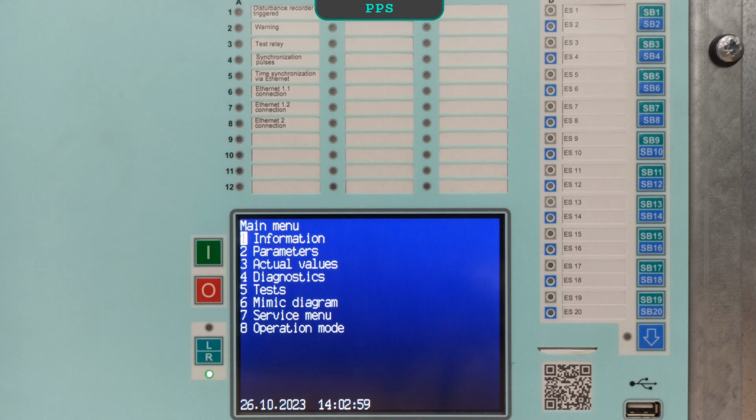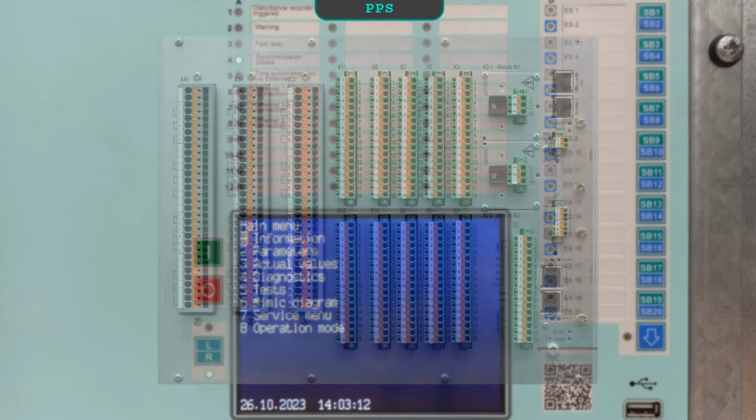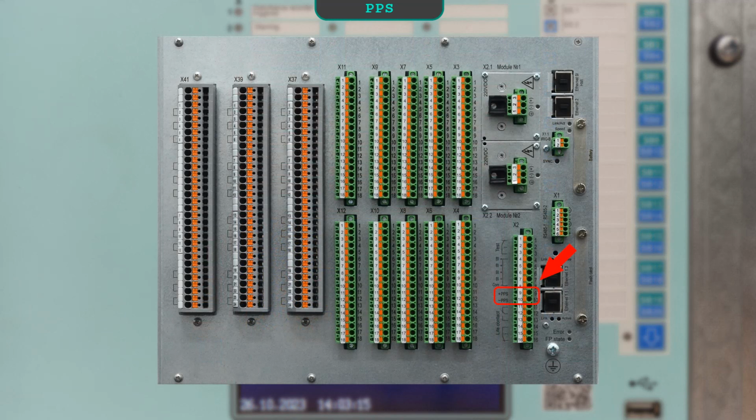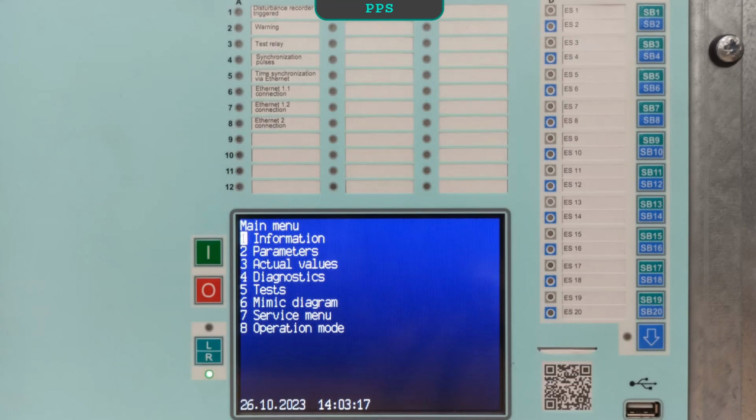If this LED does not blink, and PPS synchronization error or absence is set to logic module in the state of modules on IED front panel and in Smart Monitor, then it is necessary to check if there are sync pulses, verify the polarity of the input PPS signal connection, as well as the conformity of the PPS synchronization parameters to the input sync pulse.